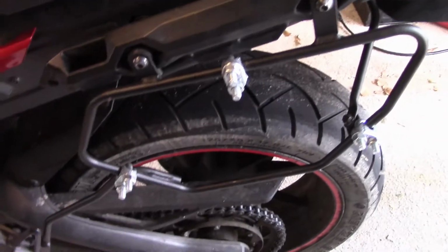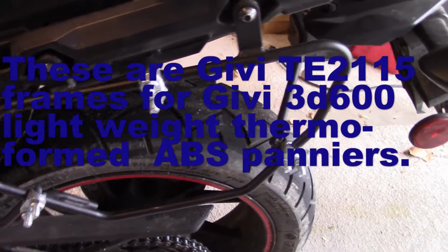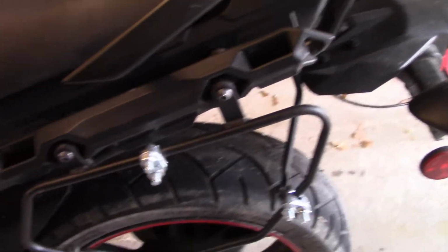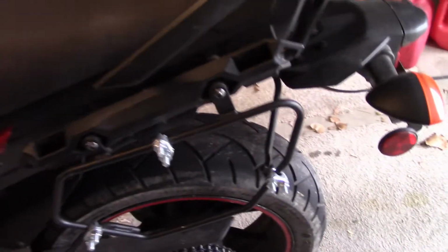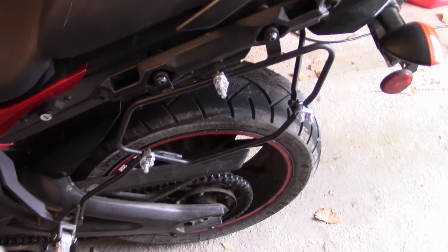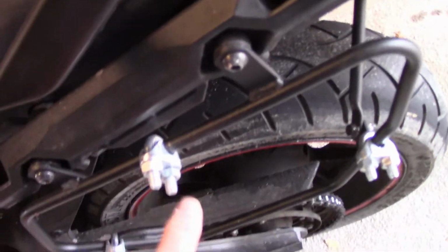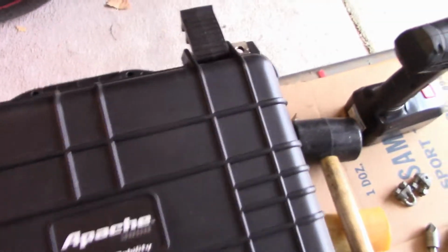My recollection is they were for a soft bag or a semi-soft bag, but I noticed that Givi makes a number of steel bar round mounts for the bag, so maybe this would work for any of those. In any case, let's see. Oh, the mounts did not come with these little clips or cable mounts. I'll show you that.